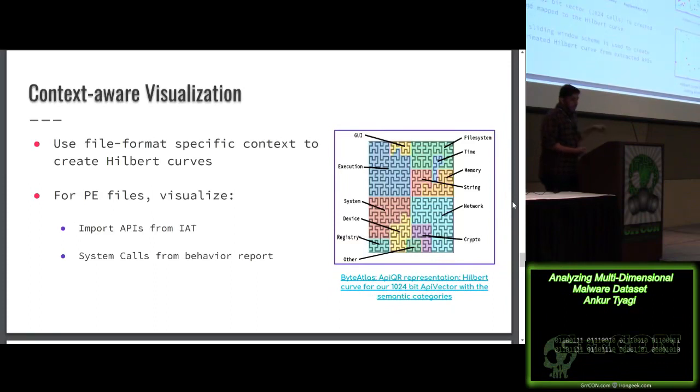And the image at the bottom was actually an animation. The image below was created using a sliding window. For the sliding window, for all the APIs that are executing within a certain time window, we were grouping them together, creating a Hilbert curve for them, and then combining all these images together. So this gave you an animated representation of how the malware is evolving.